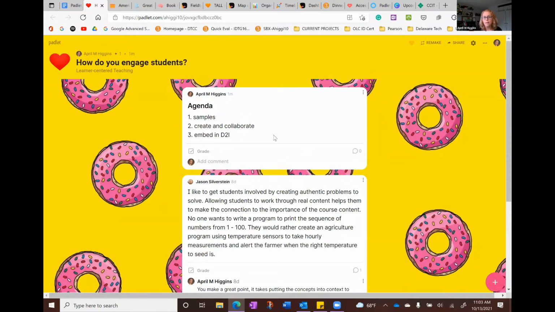Then someone else could comment on it. They could add a picture to it. So there are so many options. So let's first start off with some samples. This one you're looking at is the stream, and this is the most straightforward one where things are just ordered in an up and down type of way.